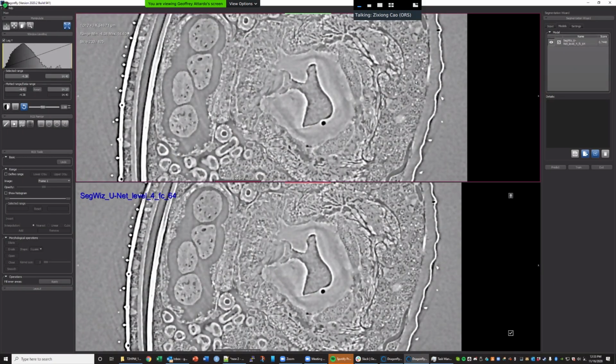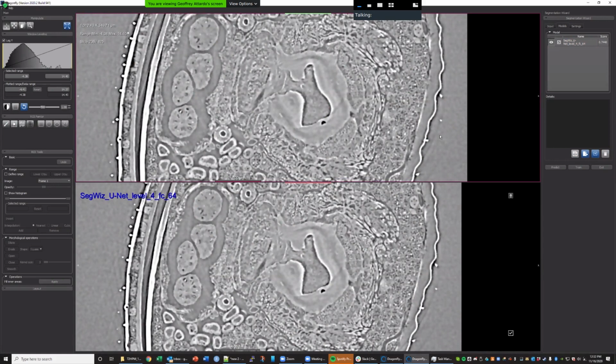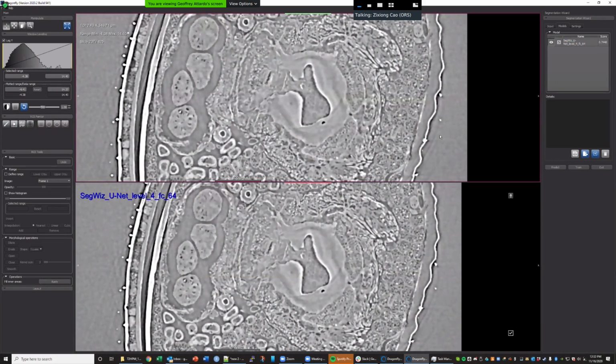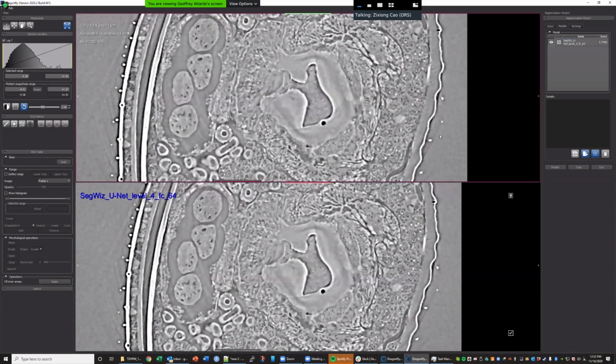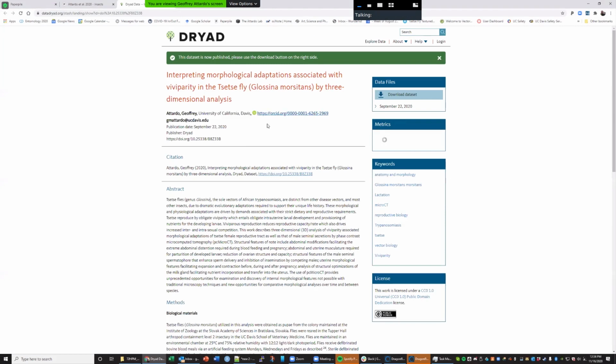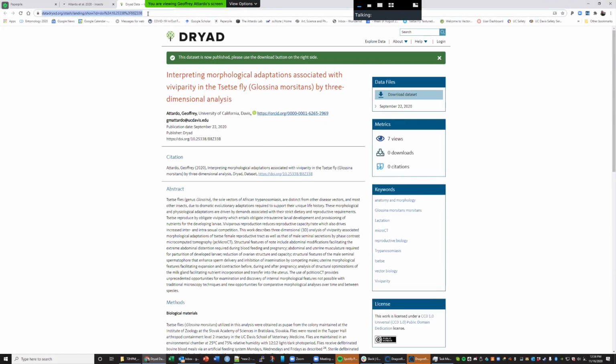Is it possible to share like 3 slices of these images with me? I can give you the entire data set if you'd like. It's online and it's available for download. Okay, so it's a public data set. Yes. I'd be very interested in trying this on my computer, and maybe there's something we should learn from. They were imported from TIFFs that were scanned at the Advanced Light Source. Yes, here it is. Okay, cool.